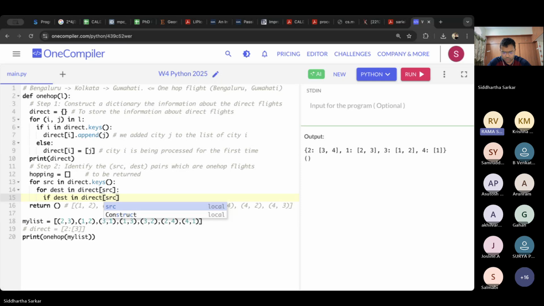Sir, I have got one small update idea. Yeah, tell, go ahead. You can certainly write source and destination in one single loop, sir. SRC, comma dest in direct dot items. No, I want to identify those cities which are reachable from destination.